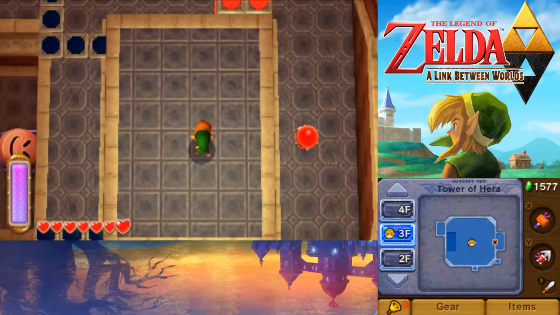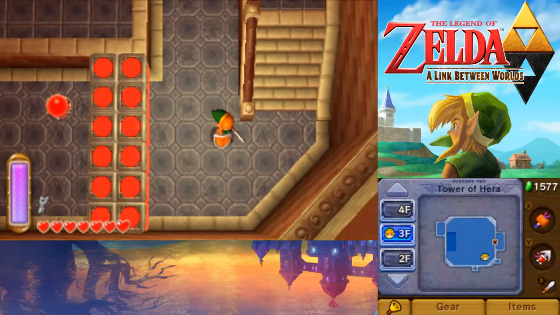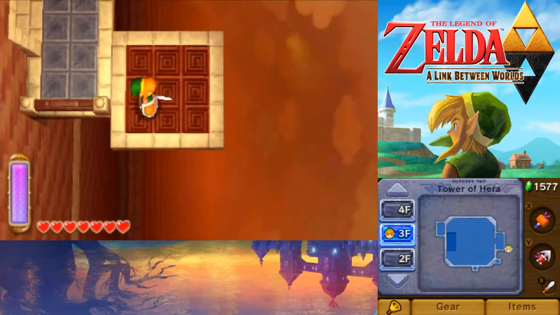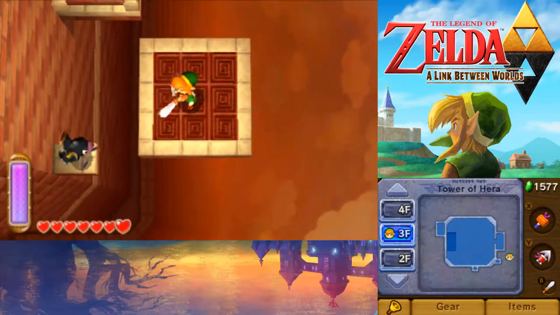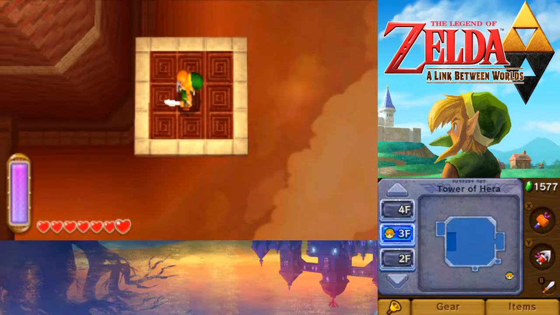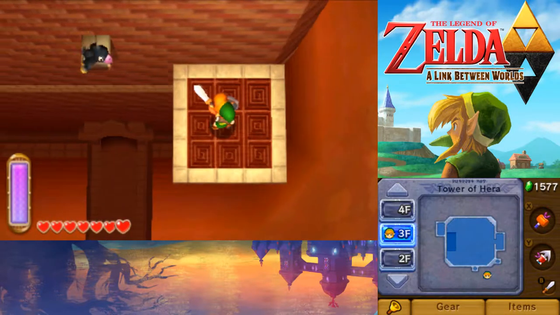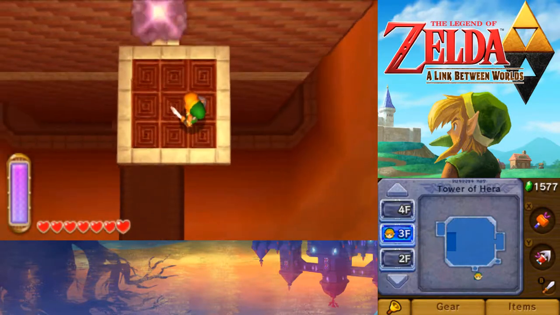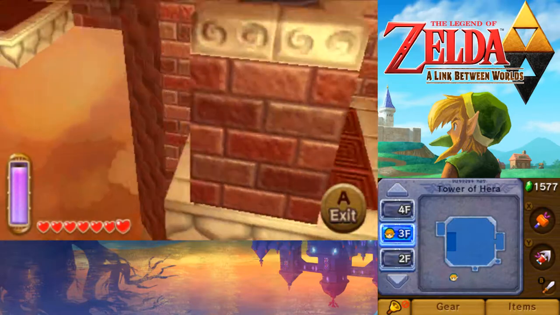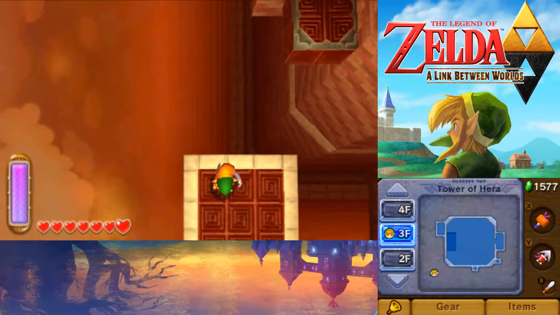Hit this, go up here, get the small key! And now we're going outside. What? Yes, we gotta travel on the outside now. Stabby. Well, stabby. Stabby! Now you gotta watch yourself along this because you gotta time these well and keep an eye on your energy meter.